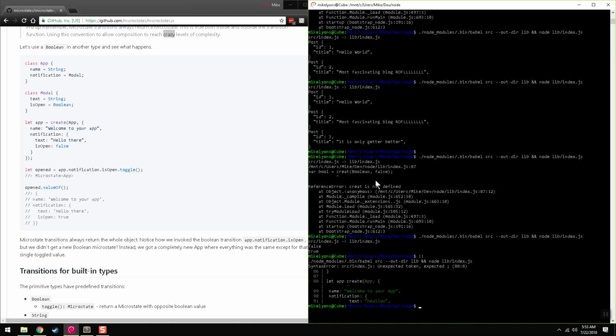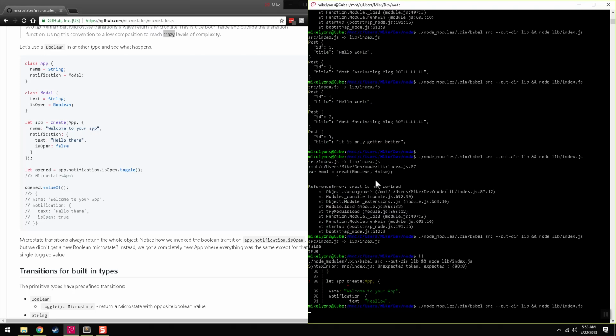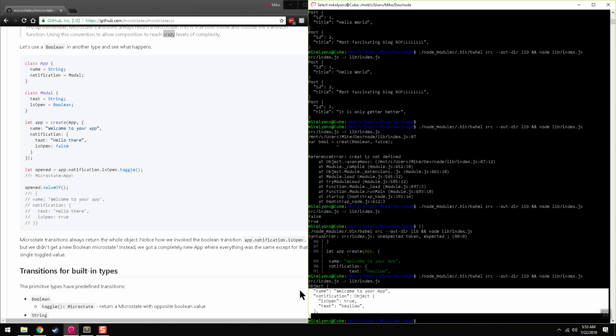Crat. 88. What did you do? Oh. Cool. And did we get the same result? Well, you changed the text. I love this pretty printing thing that we made. I didn't make it, I stole it. You did such a good job, though.